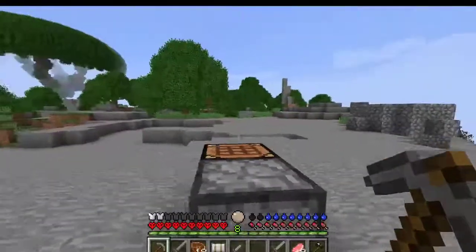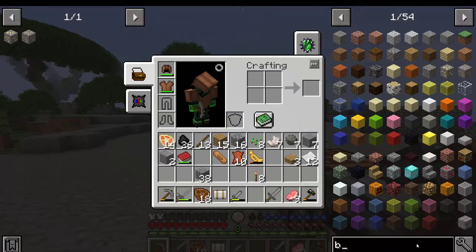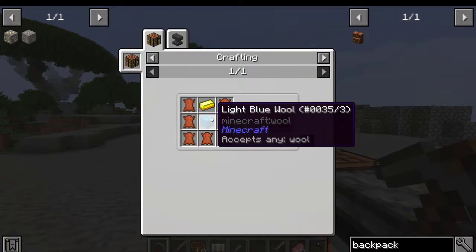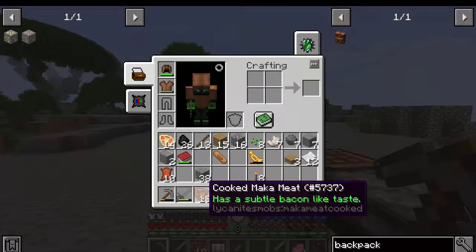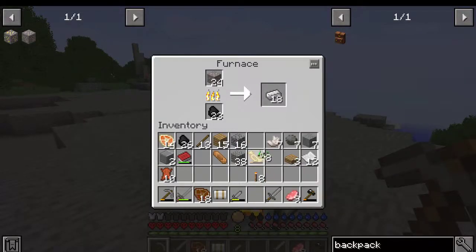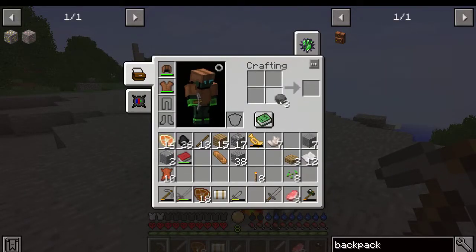I might as well actually show you. In here, type whatever you want to find. Backpack. Boom. You need a bar of gold. You need blue wool. You need any wool. And you need leather. Which, speaking of leather, Macas drop leather. I forgot to mention that, but I think you guys probably saw. Sorry if I talked really fast during that. I don't know why, but I did.